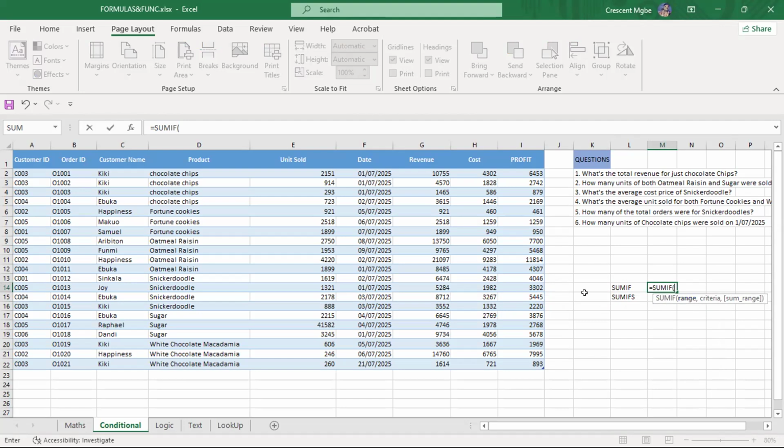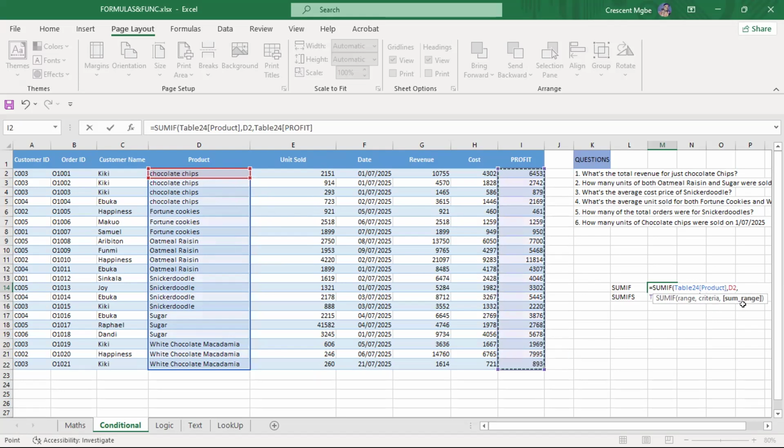Give it a range. Where should I go and get what you want? Then what is the criteria? What should I look out for? Look out for chocolate chips, comma. Then what do you want to add up? Maybe the total quantity that was sold or the total profit that was made. You can see how it flows step by step.